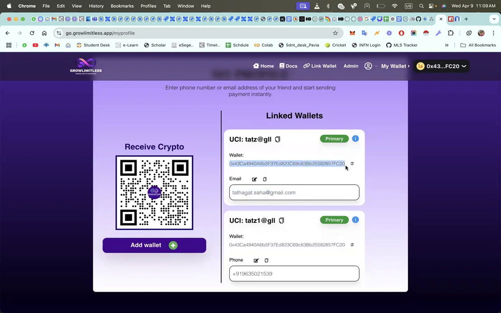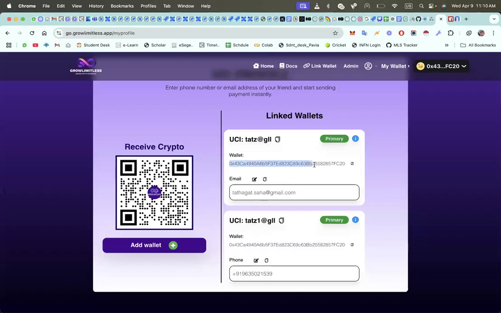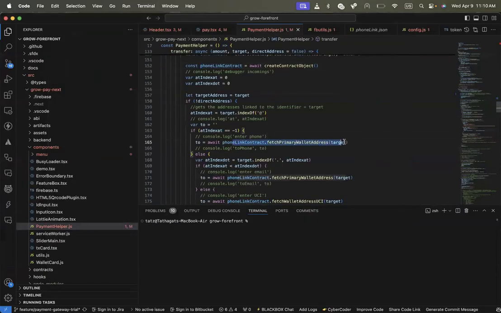Okay. Yes. So that means someone registered Tathagat Saha. This guy, basically this guy who owns this wallet, already registered Tathagat.Saha earlier. So now, if I put Tathagat.Saha, it is fetching from here and it is returning that particular wallet, which is this. Okay. So as soon as you hit this line, you get the wallet address of your friend. But your friend gave you only the email address. Okay. Clear till now? Yes.